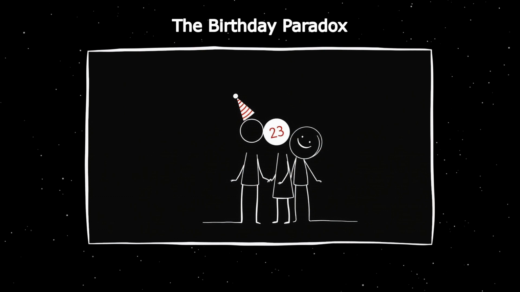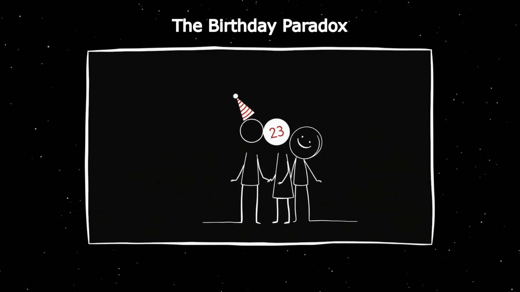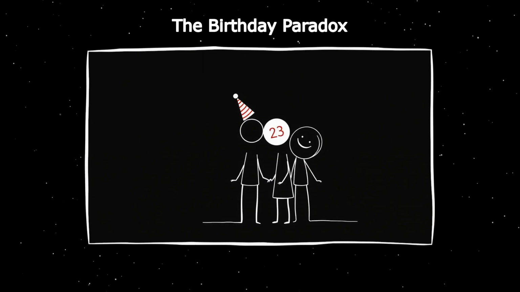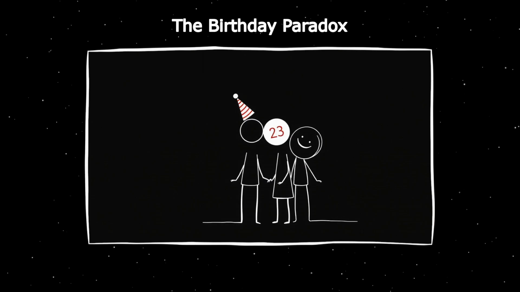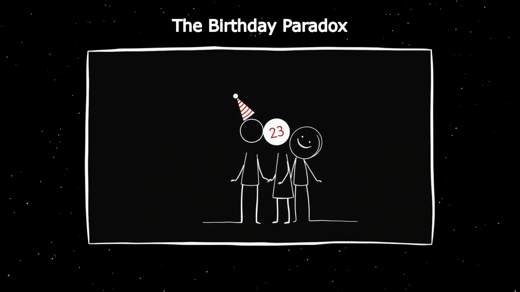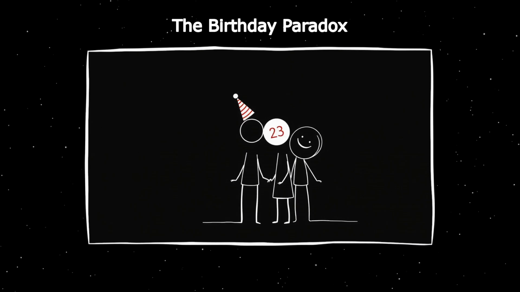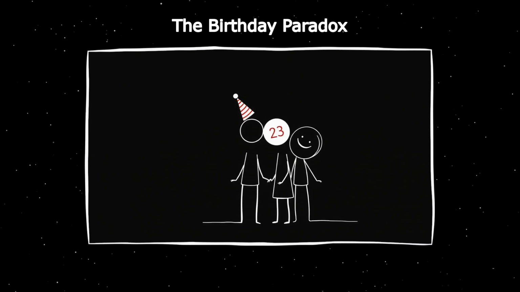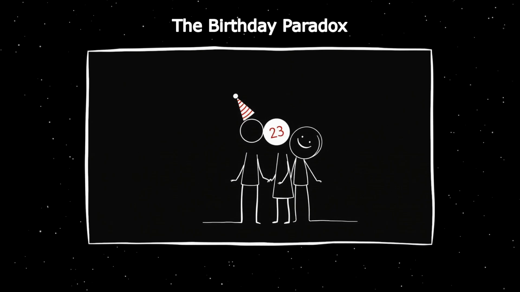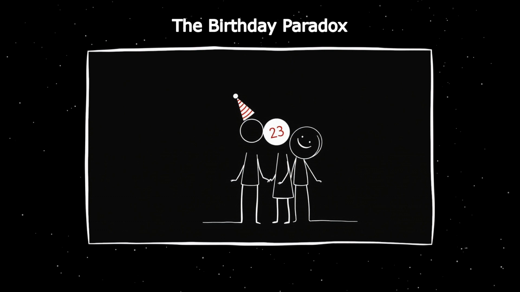To better understand this concept, let's break it down. The idea is not so much about the probability of your birthday aligning with someone else's. Instead, it centers around the number of pairings that can be made within a group. In a gathering of 23 people, you can create many pairs of birthdays. Specifically, there are 253 unique pairs of people in this group. Each of these pairs offers a potential opportunity for a shared birthday.